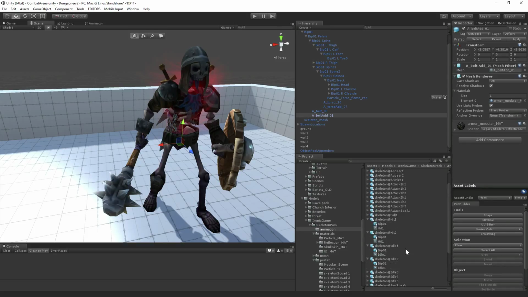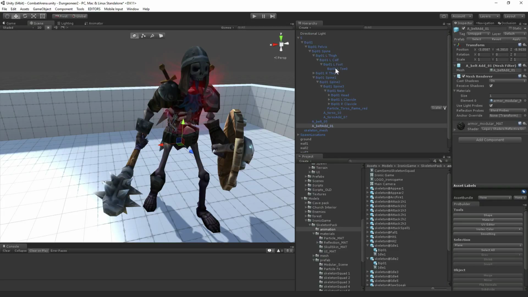Yeah, there doesn't seem to be a weapon or an animation for drawing or sheathing weapons. So that makes the situation a little better if those are just for decoration. So we can just grab these two bones.